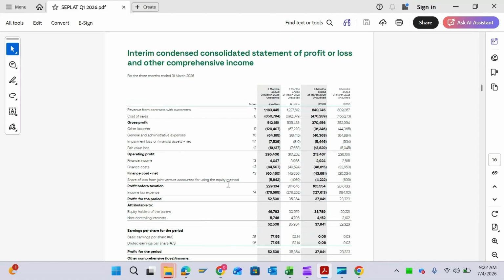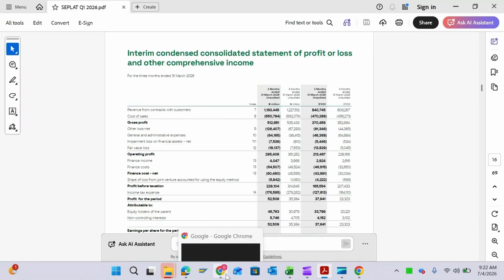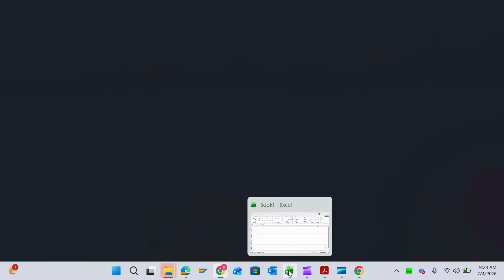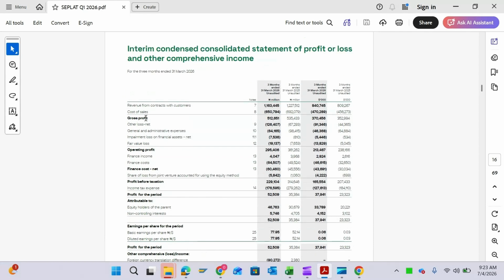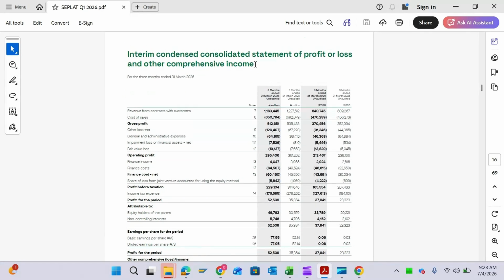So here we are. Okay, let's check if the network is still the same. But you can check the previous video to get the full idea of how to get the financial statements. I don't know why this is happening on this system today. So as I've said, let's work with this.